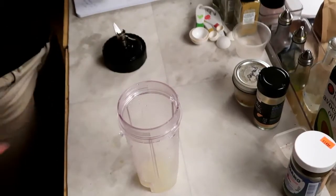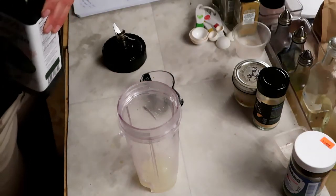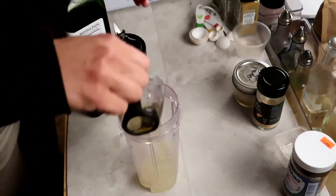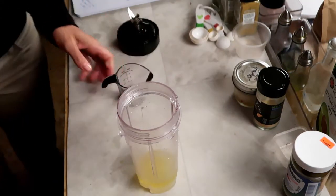First thing I'm going to do is take out my Ninja Bullet, and to it I'm going to add 2 tablespoons of freshly squeezed lemon juice. And I'm going to add 4 tablespoons of oil. You can use any liquid oil. I suggest avocado oil because of its nice neutral flavor. Then I'm going to use 6 tablespoons, so it's like 1/4 cup plus 2 tablespoons of coconut milk.